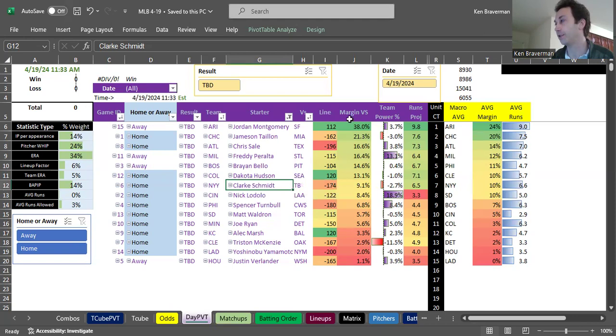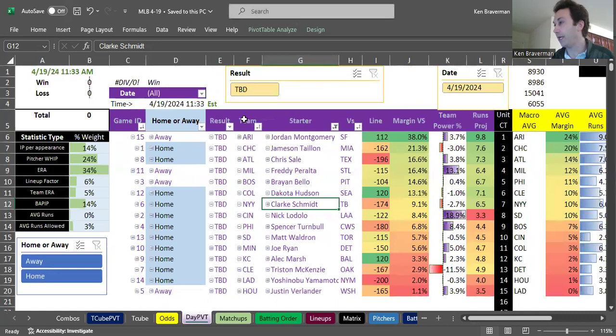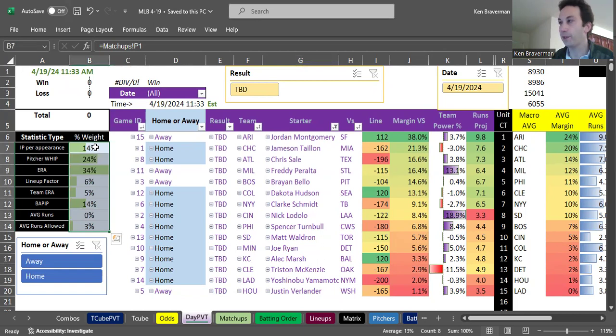So first thing that I see here when I look at the day pivot sheet, which is really the look of combination string 488, which is this combination string right here. It's heavily weighted on starting pitcher and a little bit on BABIP, which is a batting stat for the players, as well as team ERA, and lineup factors a little bit in here.